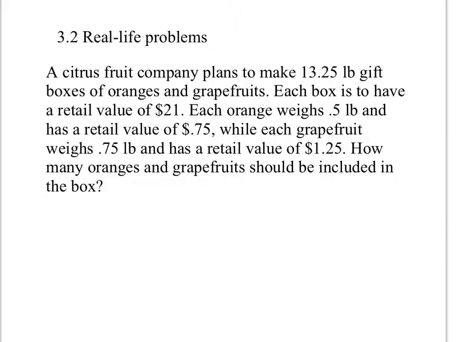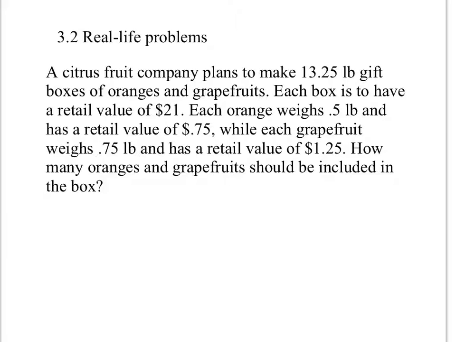So we have a citrus fruit company plans to make a 13.25 pound gift box of oranges and grapefruits. Each box is to have a retail value of $21. Each orange weighs 0.5 pounds and has a retail value of 75 cents, while each grapefruit weighs 0.75 pounds and has a retail of $1.25. How many oranges and grapefruits should be included in this box?